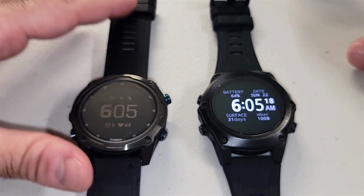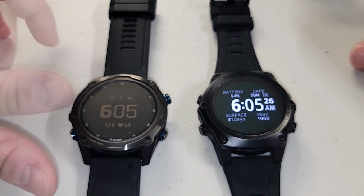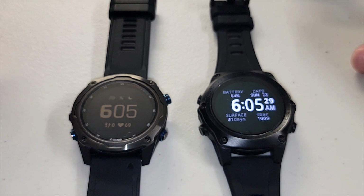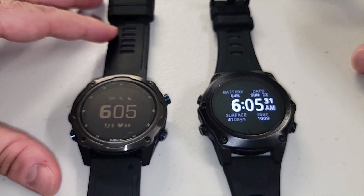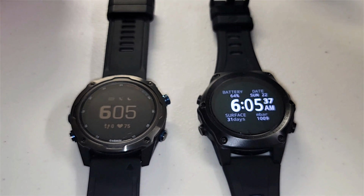The MK2i's is only for your phone, so if you have an Apple phone or you have an Android phone, it works for that. And you can download the app readily available in the store. However, you don't get that large display like you do on your computer. I hope they do come out with a desktop version of that app, but they don't right now. But Shearwater's does have it. If you are not aware of that, you can download it for your Mac or your Windows computer, and it works fantastic. I love it.